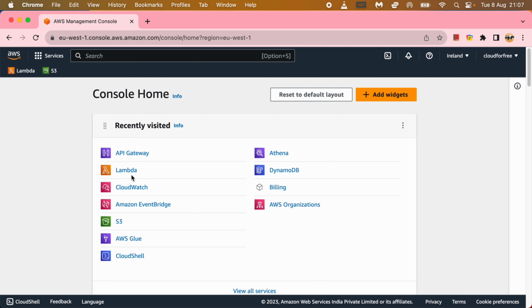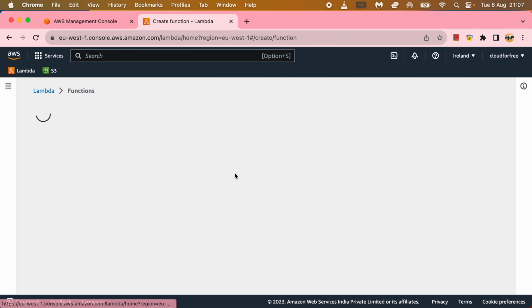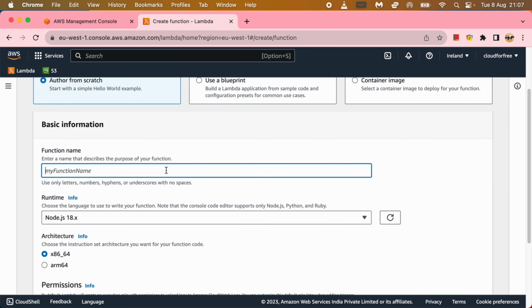So let me straight away go to Lambda first. Let me create a Lambda function for that. Let me name it API gateway trigger for Lambda.